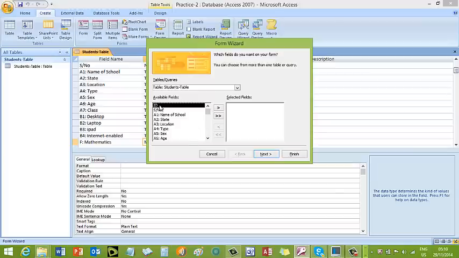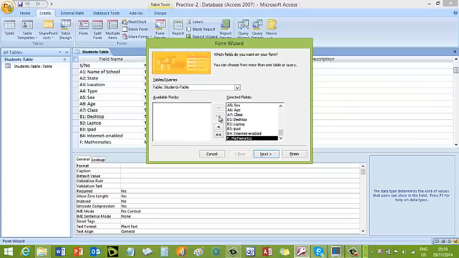Now, look at this. If you want this ID to be there, that's the primary key. You put it there, name of school, just like we used to do in SPSS. But if you want to put everything, you just do this. This is a shortcut. You drag in everything in there. See that? Now I don't want this primary key to be in this one, so you can use this one to take it back.